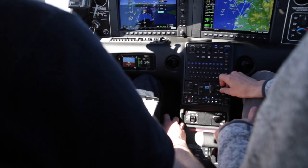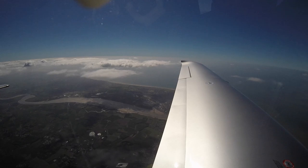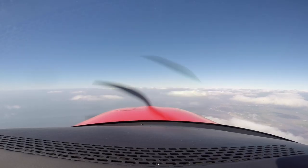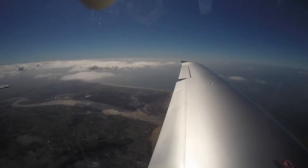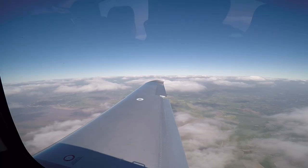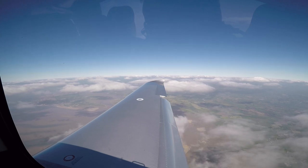We'll try to hold here at 6,200. Okay, so we'll take the power all the way out. We can immediately push the first notch of flaps in below 150 knots. If you hold altitude, watch that balloon sometimes. Right, and then below 110, we can put in full flaps. They really act like speed brakes. Yeah, feel the deceleration of the airplane.